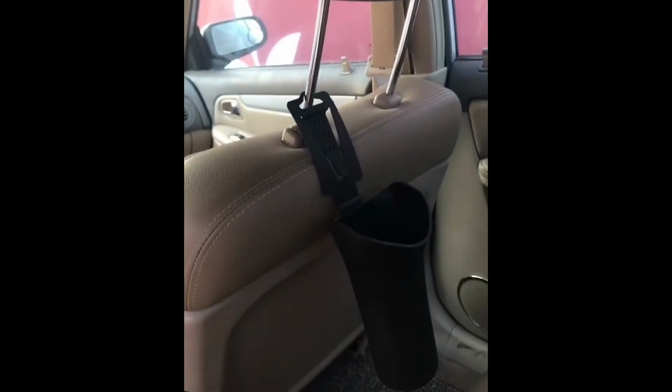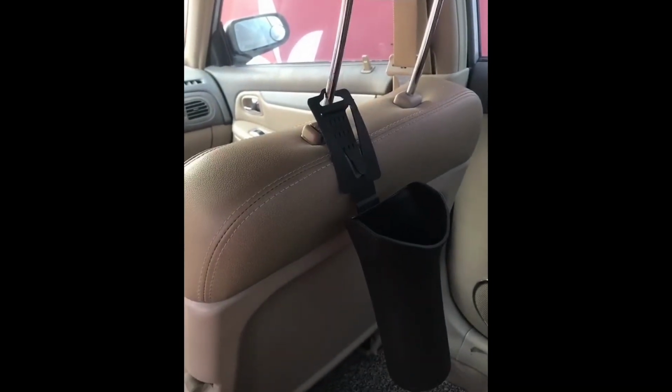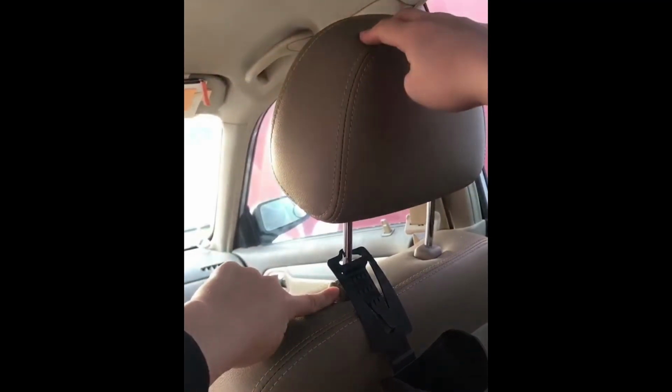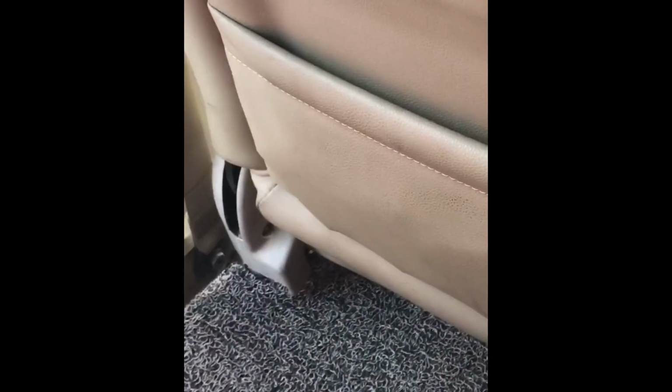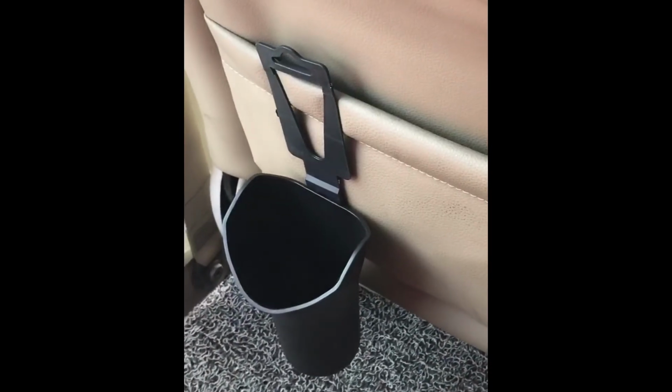The next product that I found that I'm proud to share with you is this umbrella holder. Isn't it just so useful and awesome to have something like that? Also, you can put it wherever you want in the car, so you can either put it somewhere like this, or if you have a bag or a pouch towards the back of the seat, that's also another option where you can secure it like this. Obviously, when your umbrella is all soaked, it is awesome to have this little gadget that enables you to put the umbrella together without making a huge mess inside your car.